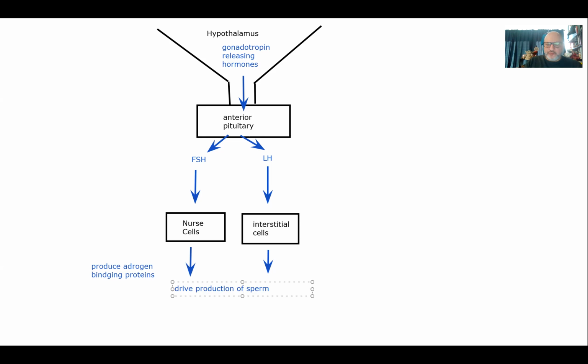They cause the sperm to be produced in the seminiferous tubule. Basically, they drive the division of the spermatogonium and the maturation of the primary spermatocytes. They drive meiosis and mitosis. So they drive the production of the sperm. But there's one other important thing for this process that our nerve cell does.